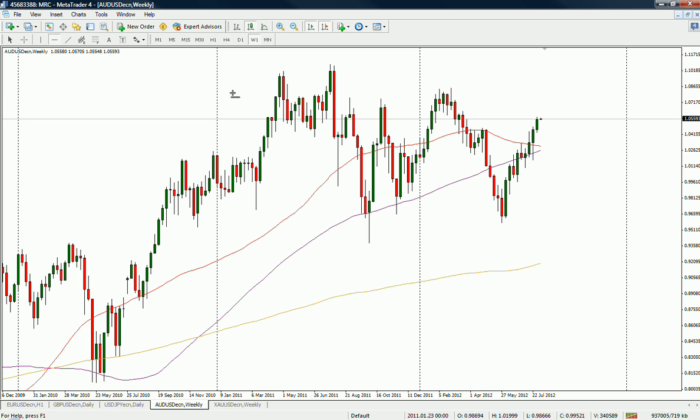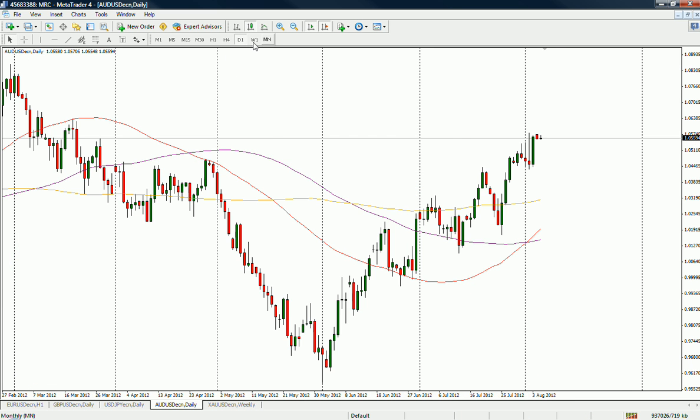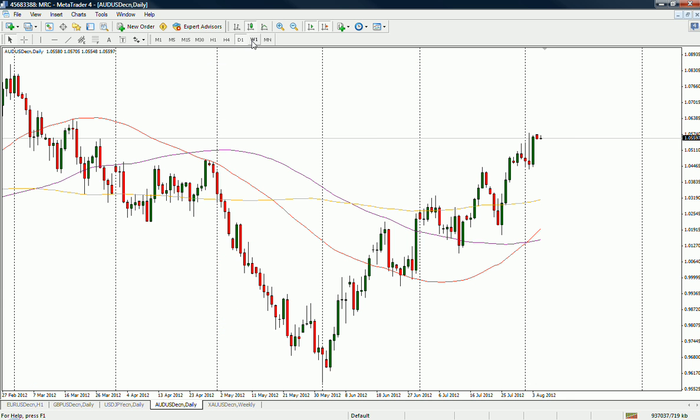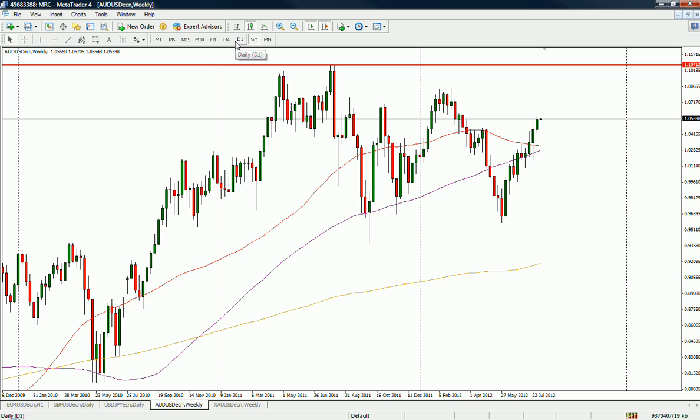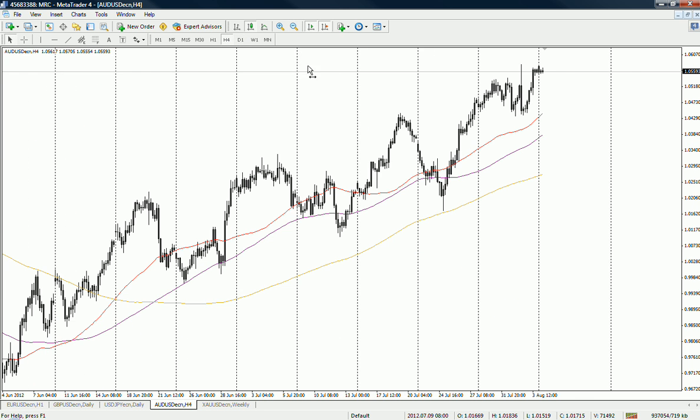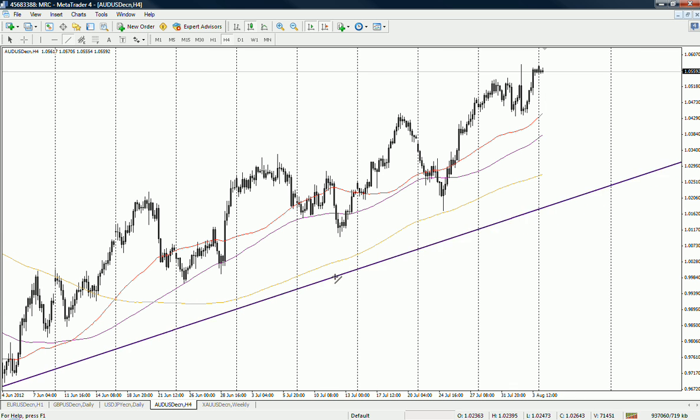So we're now well above the 55-day. In terms of the daily, it's all about these highs really, at 170, which is the high there on the Aussie. But it is looking very, very bullish. Last week's weekly candle was just a standard, solid weekly candle. It looks like it does want to retrace that this week. I would expect some sort of retracement, but I would also be looking at it in terms of the shorter term time frames. Solid bullish uptrend here.